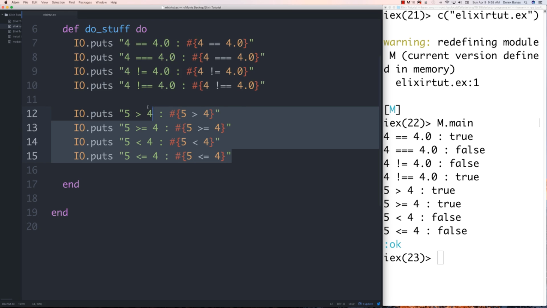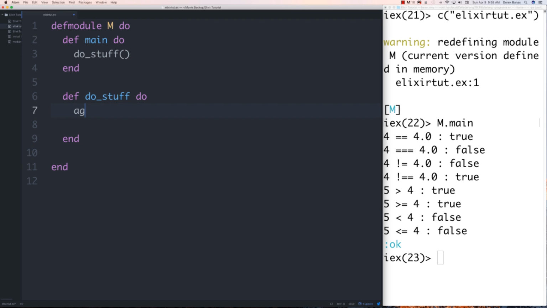Let's go and get rid of all that. And we'll talk about logical operators. So I'm going to create a function here called age, 16, and what I'm going to check for is if this person is going to be able to vote and drive. So I'll say vote and drive, and then inside of here, we're going to say if age is greater than or equal to 16, and I know this is bad logic, I'm just trying to demonstrate how logical operators work.